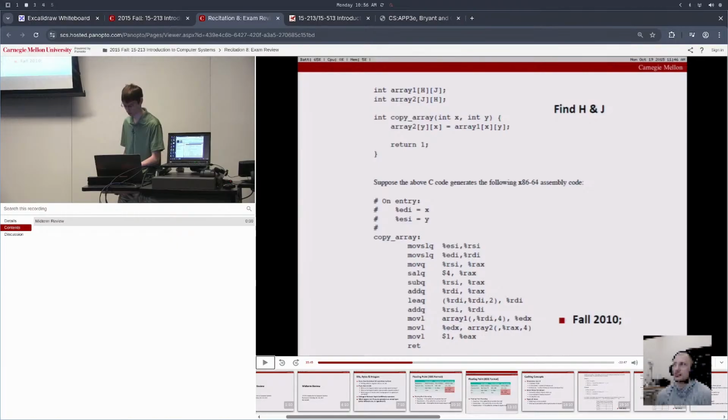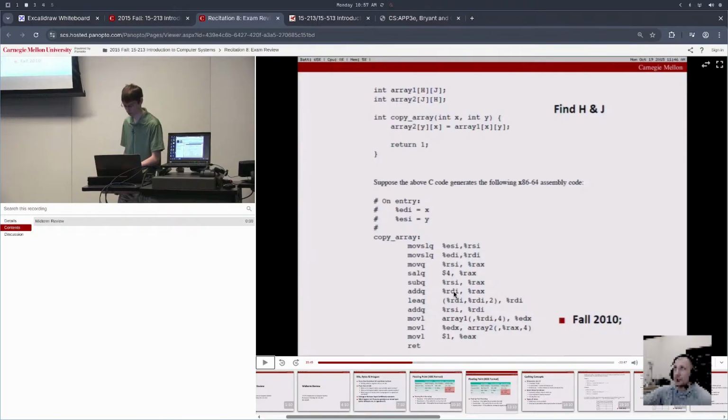Okay, so we're computing y, so I think this is computing y. And then we subtract off RSI from RAX. Oh, so instead of being 16, it's going to be 15.